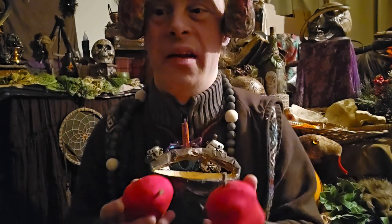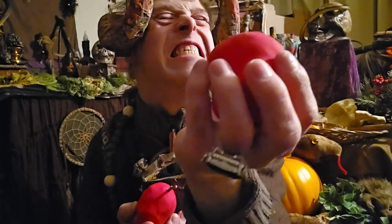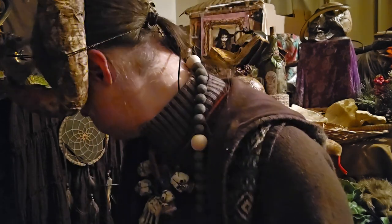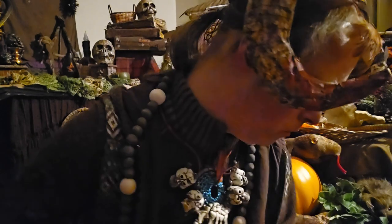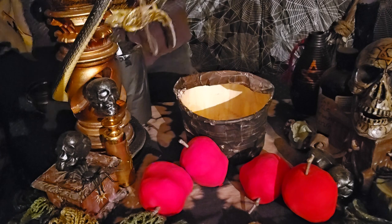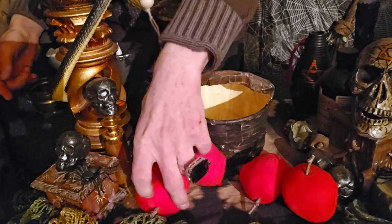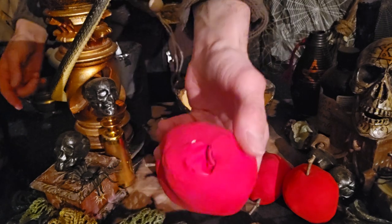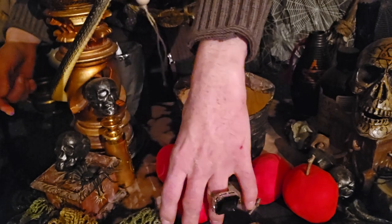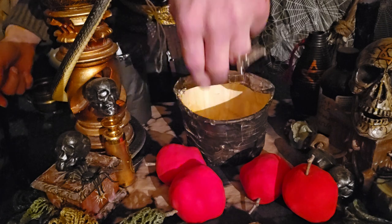How is this one done? I'm about to reveal the secrets. All you'll need is what you'll see just here. For this magic trick, you will need red juicy apples or fake ones. These are actually the fake ones that I've made out of red balloon with a stick on the inside. All you'll need are four. You need two out and two palmed.